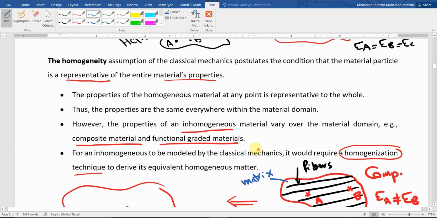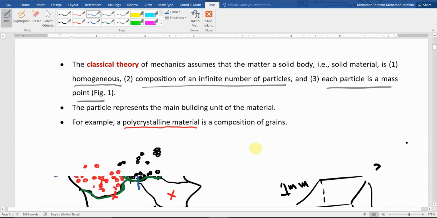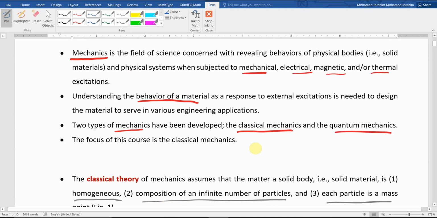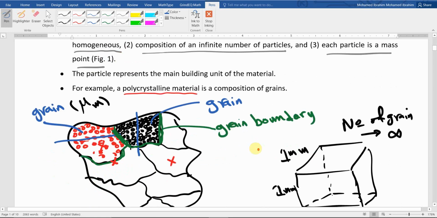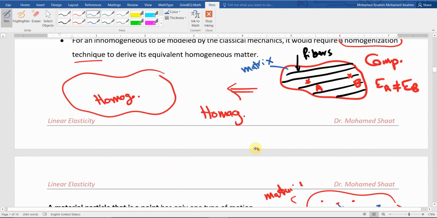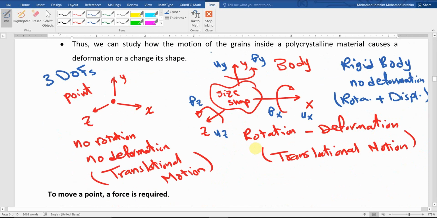So this is a little bit long introduction to classical mechanics, just to try to connect the different fields. As you can see, based on this discussion, all the courses that you have studied in mechanical engineering, starting from the dynamics classes and the material science, were mainly based on classical mechanics. They were based on three main assumptions: that the material is homogeneous, the material is a composition of an infinite number of particles, and each one of these particles is just a point that can only move. Therefore, in classical mechanics we would have only three equations of motion that describe the equilibrium or the movement of the particles inside the material. Make sense?